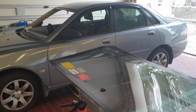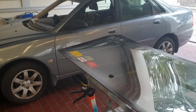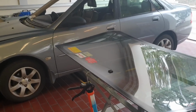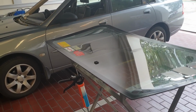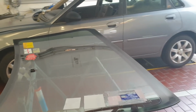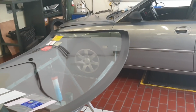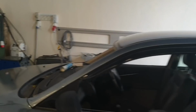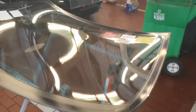Okay guys, it's been 2 days since I dropped my Waja off at Wearnes. I arrived here on a Monday, then Tuesday was a public holiday, today is Wednesday. On Monday night, I completed my submission of documents to the personnel at Wearnes. I emailed my vehicle registration card, and today, Wednesday morning itself, they have already started work on the car. Progress thus far: they have removed the old windscreen and the new windscreen is here. They've already tinted the windscreen.